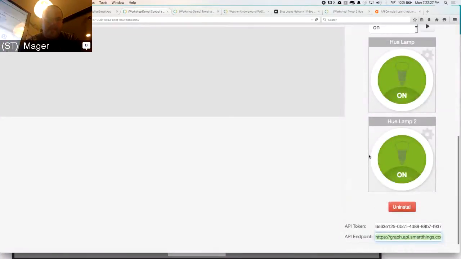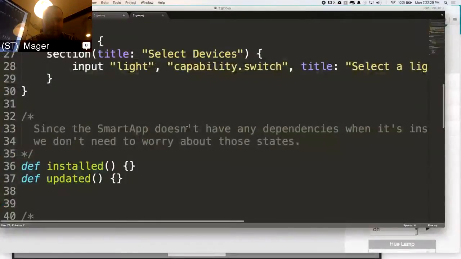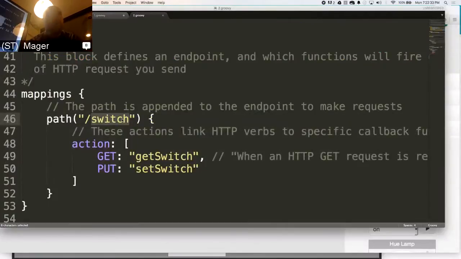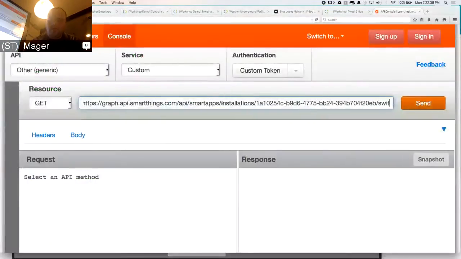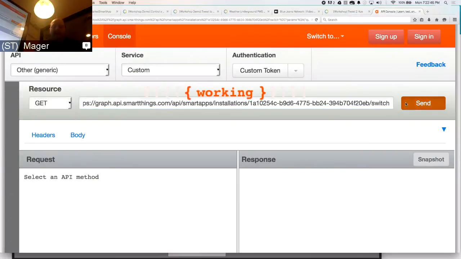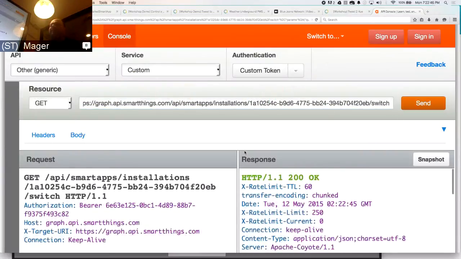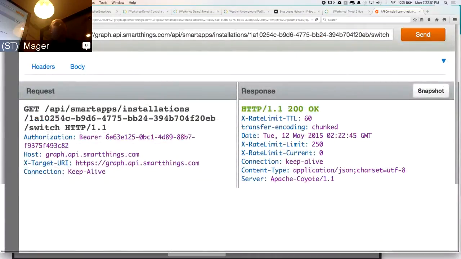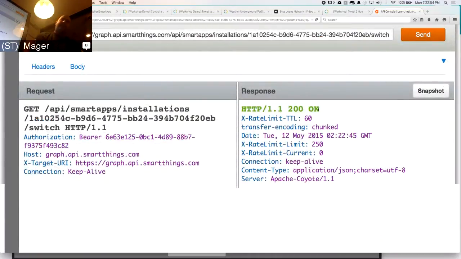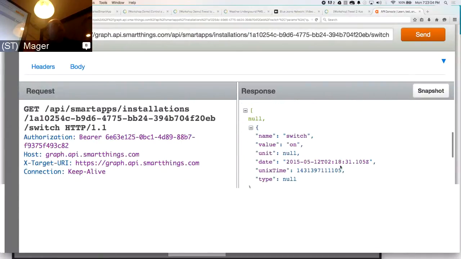So remember it was /switch, right? Where is it? /switch. So I'm just going to append that to the end of the URL. It's kind of small, but you guys can see I just added /switch, and we're going to do a GET request. So when I send that, it should give me back. It didn't give me back the data. But I did get a 200, which is good. Normally, you would have some JSON there that says the light's on or off. Sometimes it doesn't come back. I've noticed it a couple times. Try again. Oh, there it is. Sorry, I didn't scroll.